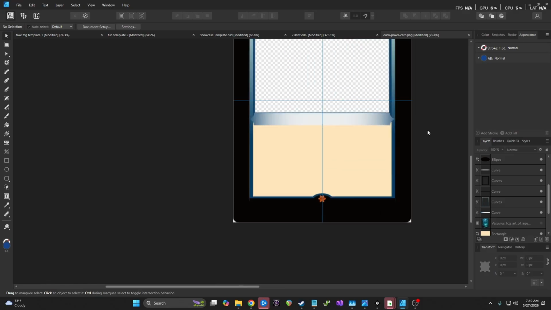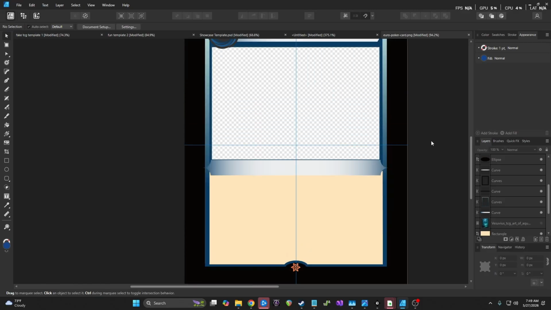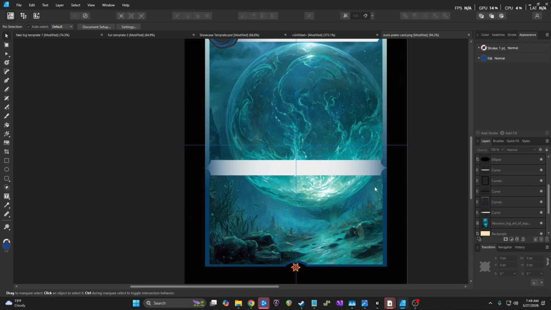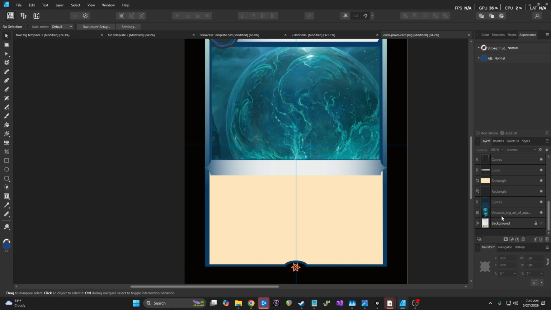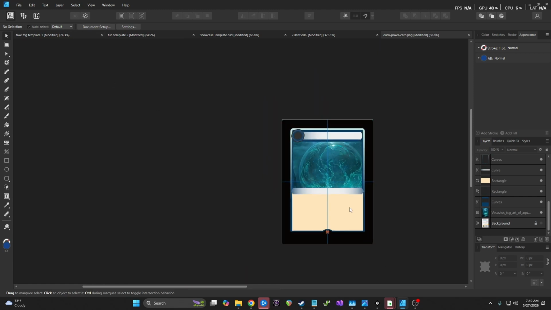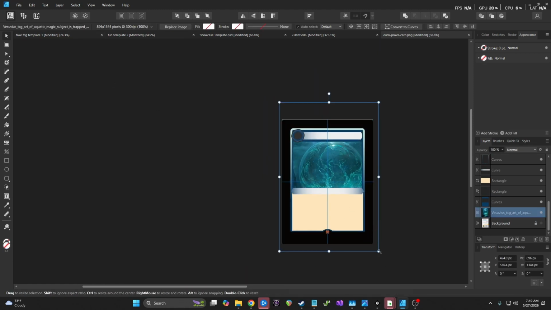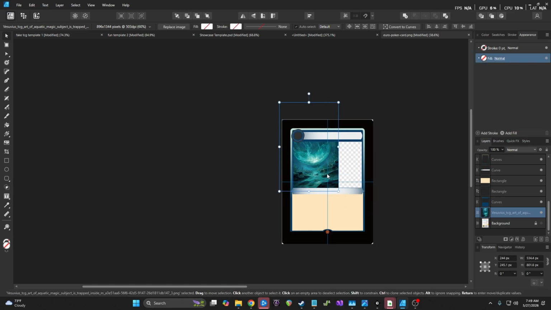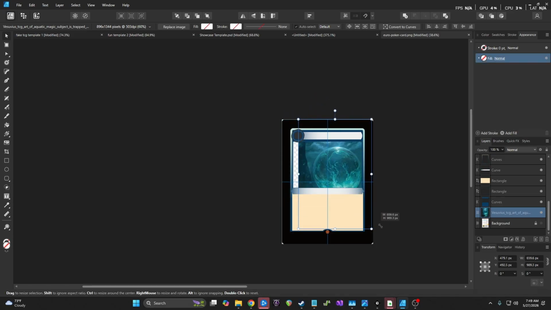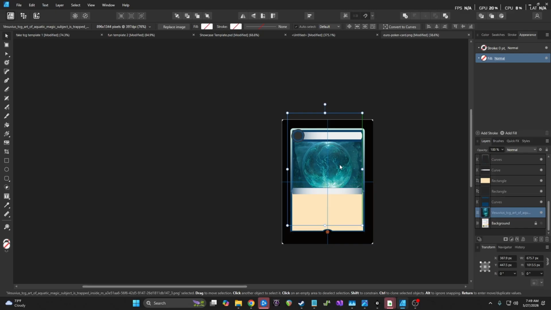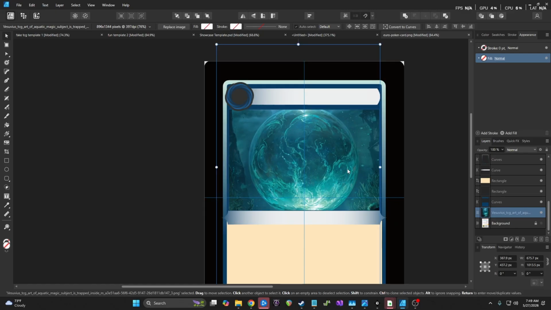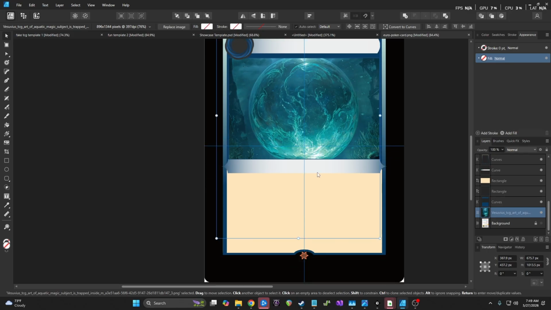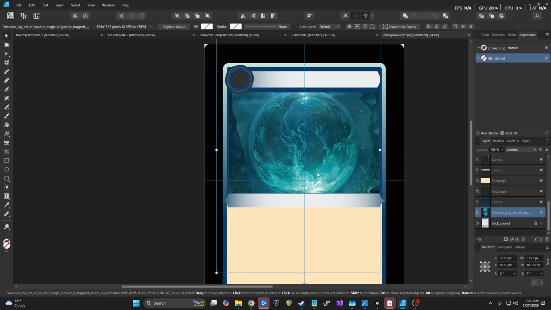And there we have that. I'm going to go ahead and input the art here, which of course will sit beneath every other layer. Resize it to fit the frame here. Okay, pretty much all that's left to do outside of the text is texturing.